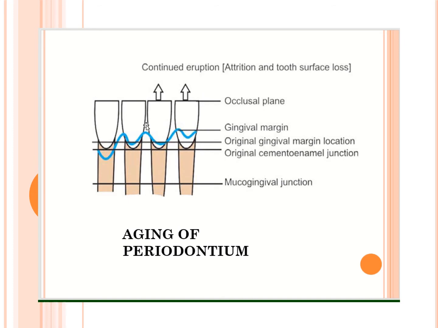So over here you can see that this is passive eruption. Over here this is passive eruption. Normally this is how it should be. This is the gingival margin. This is as much of the tooth you can see, but with age, you can see more of the tooth, and there's passive eruption.